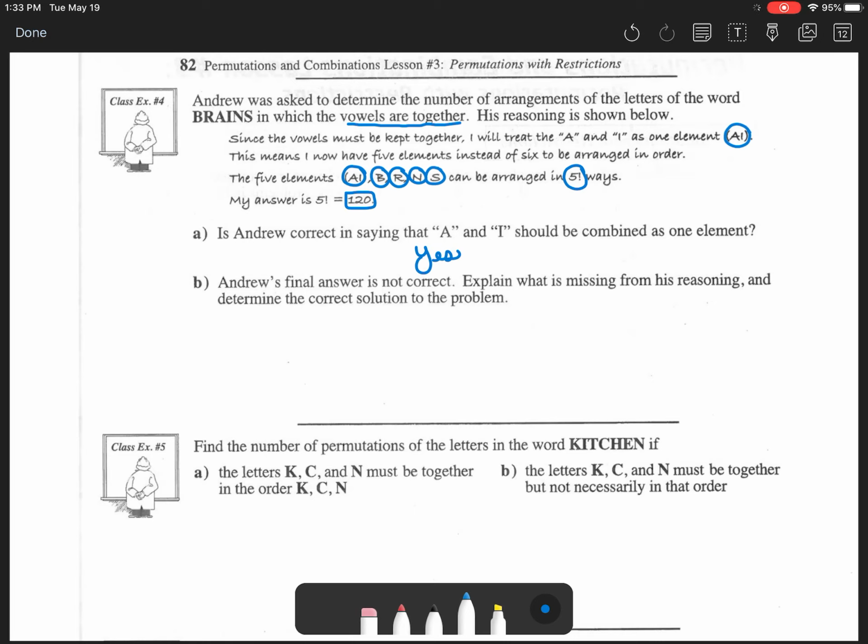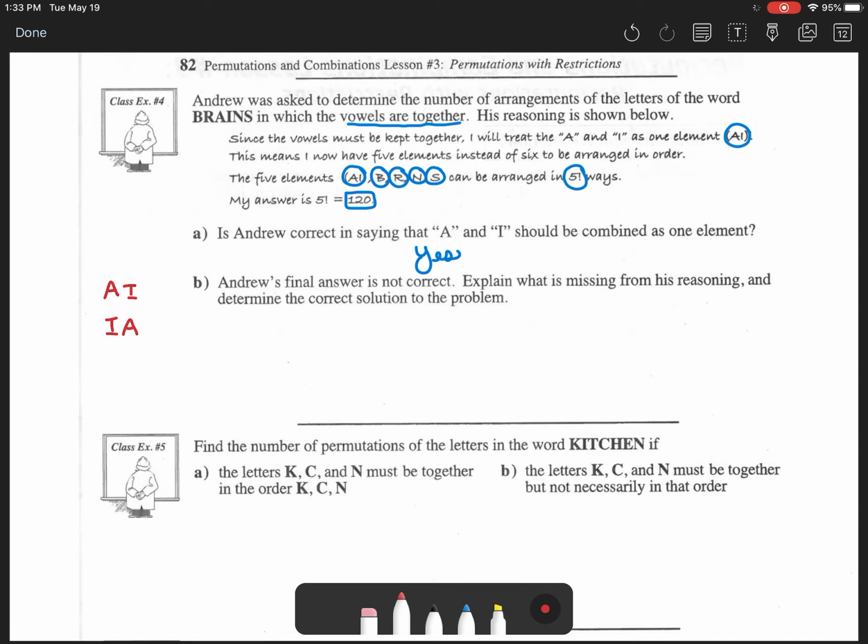So in the question, you have to be very critical when you read. Here it says the vowels have to be together, okay? But it does not say they have to be together in the order A and I. So for example, if you just look on the side of B here, A and I, those are the vowels being together, but so are I and A. So in both those cases, A and I are together. Some questions will say in a specific order, and in that case, that's a different thing, okay? And I will show you that likely in a question coming up here. But in this question, it just says the vowels have to be together.